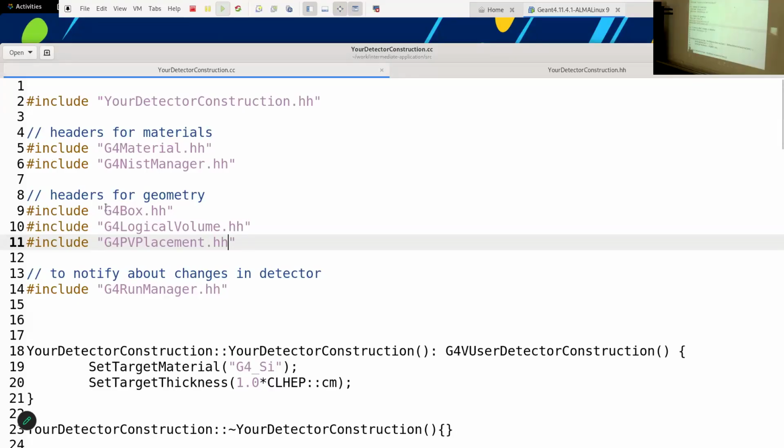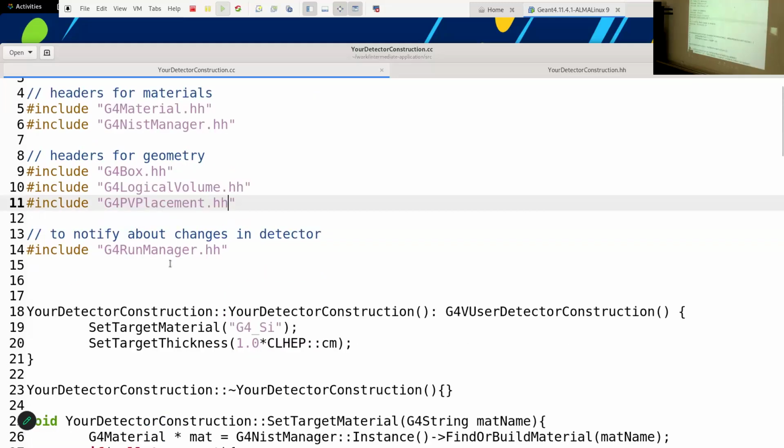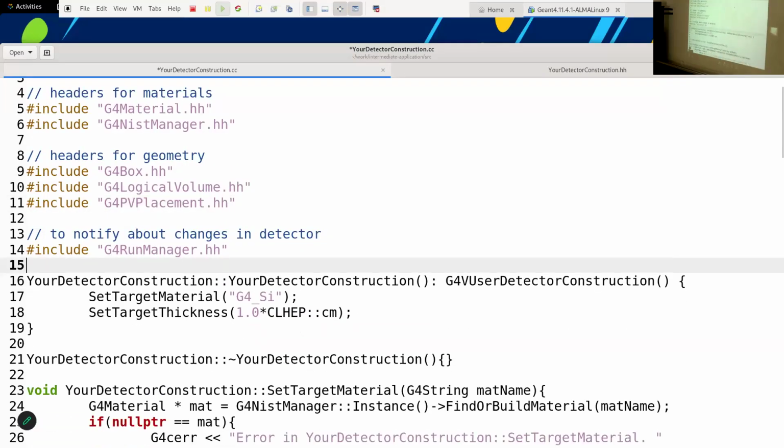So we need to include, yes, the solid shape that we have been using, G4Box. If you use other shapes, you need to include the headers corresponding to those. If you use a sphere, you need to include the G4Orb or G4Sphere as you need. The logical volume is something that you will need to load always, and the placement, well, if you are placing one by one, you need to call it also. Okay, everyone is in sync with this?